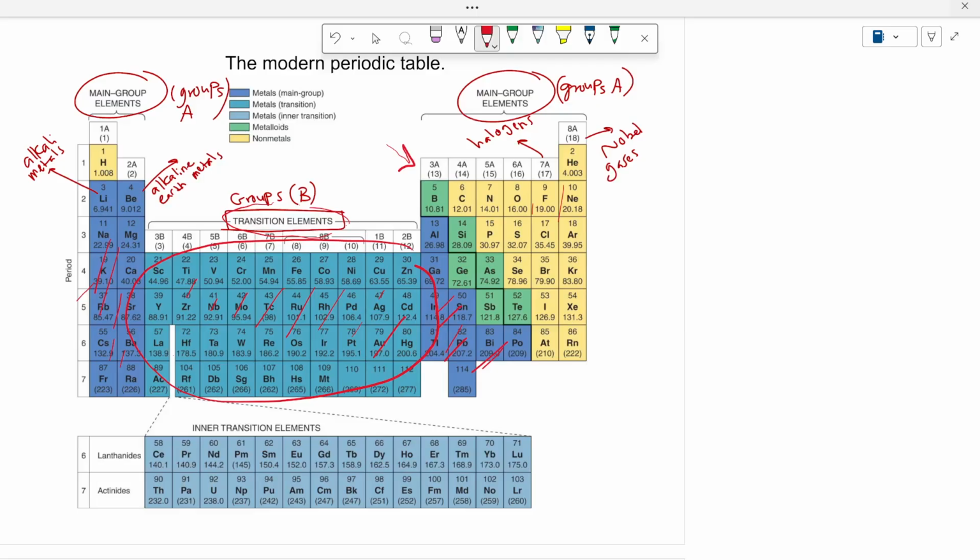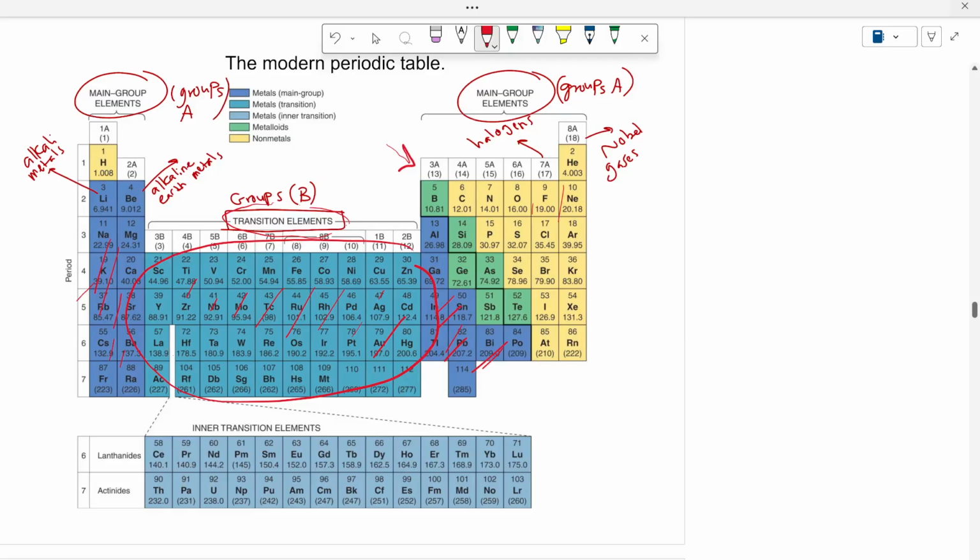Now, what's the difference between metals, non-metals, and metalloids? Actually, the main difference between them is the conductivity, the heat conductivity. All metals are good conductors of heat and electricity. All non-metals are very poor conductors or non-conductors of heat and electricity, while these 6 metalloids have some characters in between. Their conductivity is moderate between metals and non-metals.